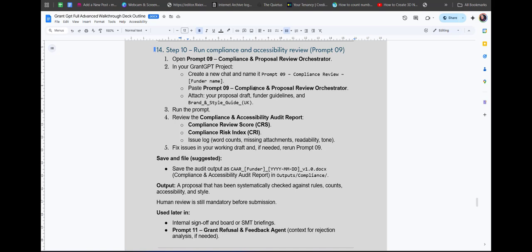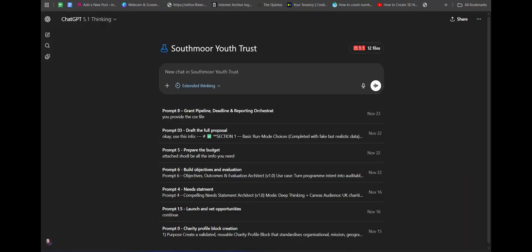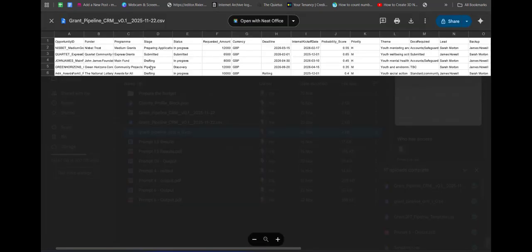So this is a fairly easy prompt to run because really you've done a lot of background information as well. Basically, a lot of your past prompts are going to feed into this, and that's one of the beauties of the system. So let's go ahead and do that now.